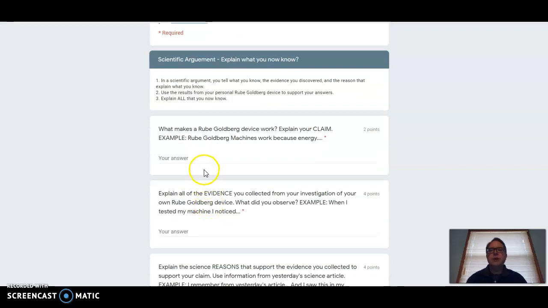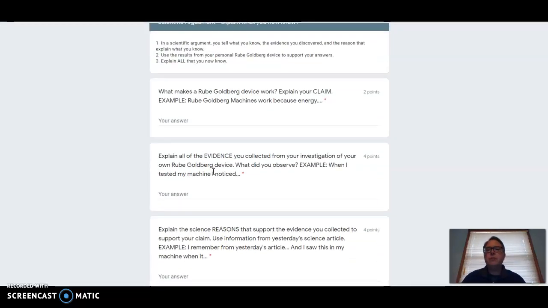Now there's 3 main sections here. If you're looking here, paying attention, you're going to see the claim, evidence, and reasons. Reasoning like we do in class whenever we're at the end of a lab. We'll often do a claim, evidence, and reasoning report here. Let me point out the sentence starters for each one. If you use the sentence starters, I think it's going to make it a lot easier for you, and you'll make sure you get all the points for each question.